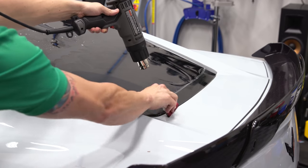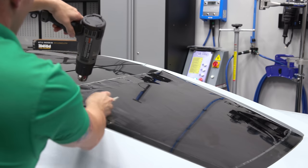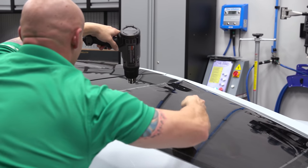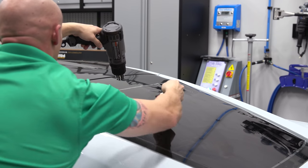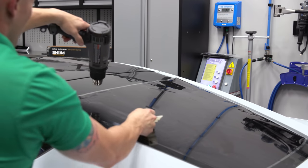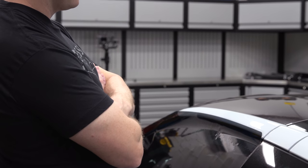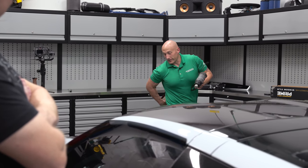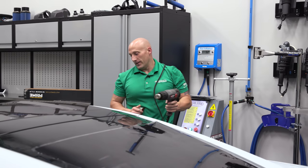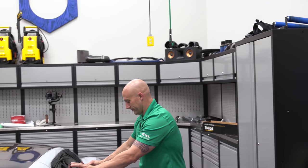I love how quickly this shrinks — mainly for my own time. I'll just have Xpel send me five rolls of 15% and two rolls of 70% and have it here on tap. Fifteen percent is by far the most common that I do. The people who want dark limo tint, we know who we are — I fit into that category. Fifteen is a good medium; it's not too dark.